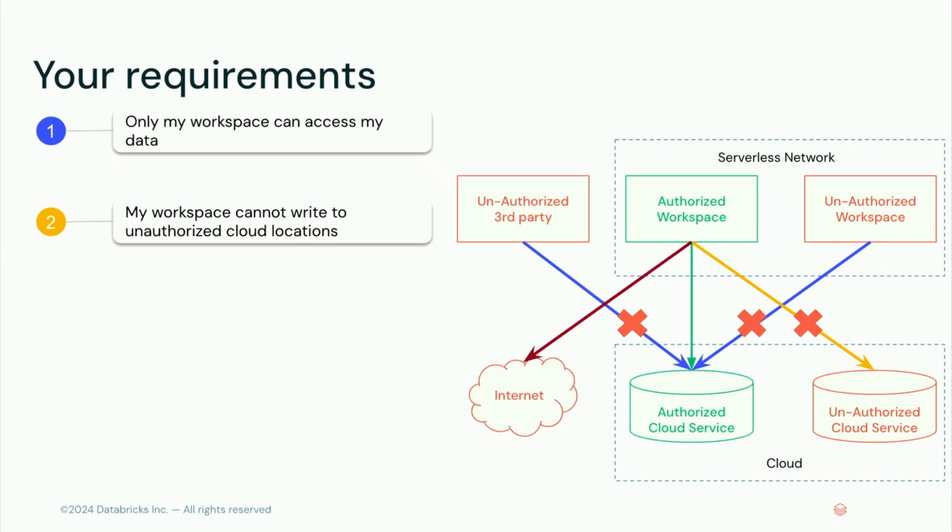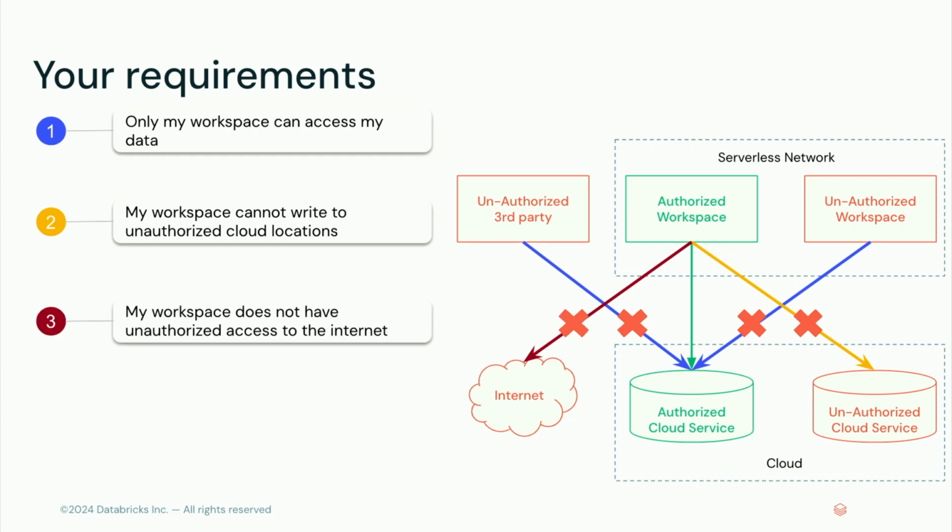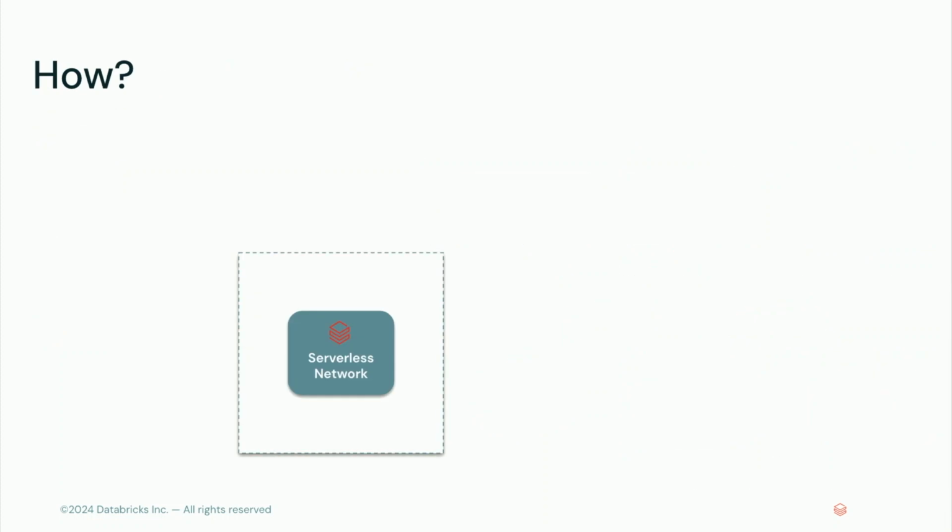And then similarly, there's lots of bad stuff on the internet, as you all know. We want to be able to control access to unauthorized resources on the internet. So when we boiled it down, these were the three things that we kept hearing over and over again. I see some nods in the crowd, so it feels like these are resonating. But of course, the proof is in the pudding. These are all well and good. What are we actually doing in terms of the features? In other words, how are we protecting against these things?